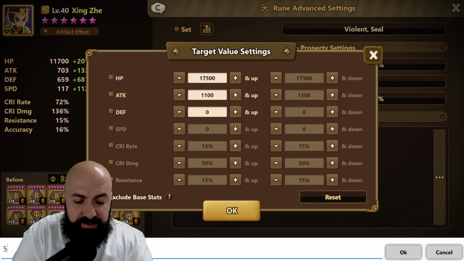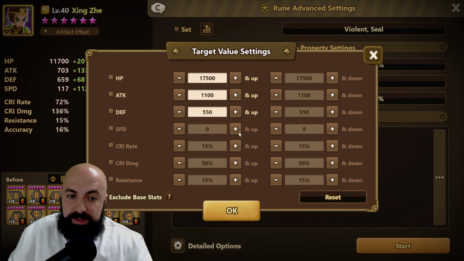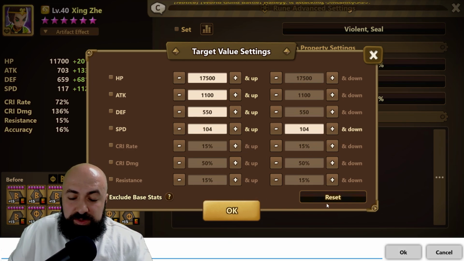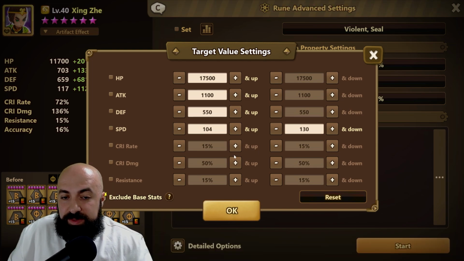Defense, we want 500 plus. So let's do 550 plus. Okay, and then with the speed, we set 104 minimum. 104 minimum, but we don't want to go too fast. So we want to go to 130 max because we don't want to waste stats over somewhere else.